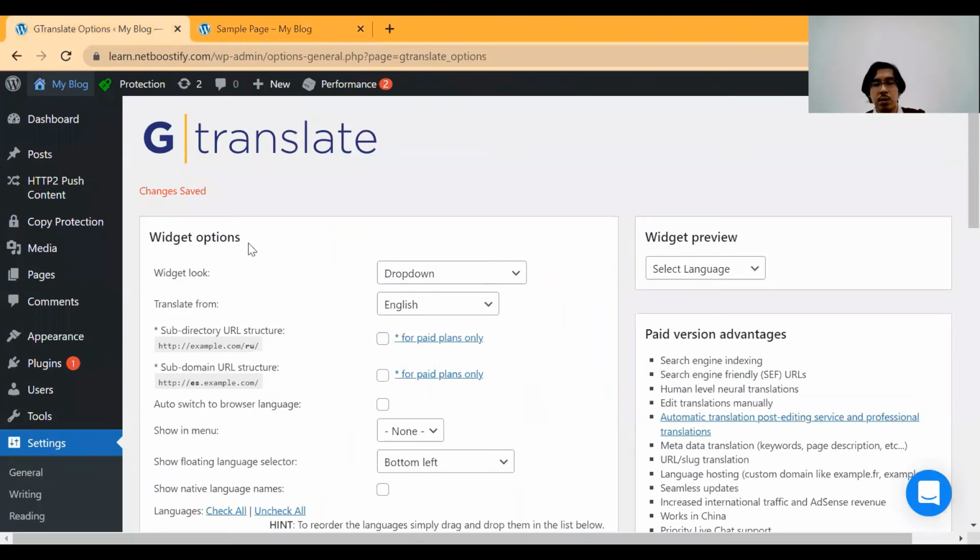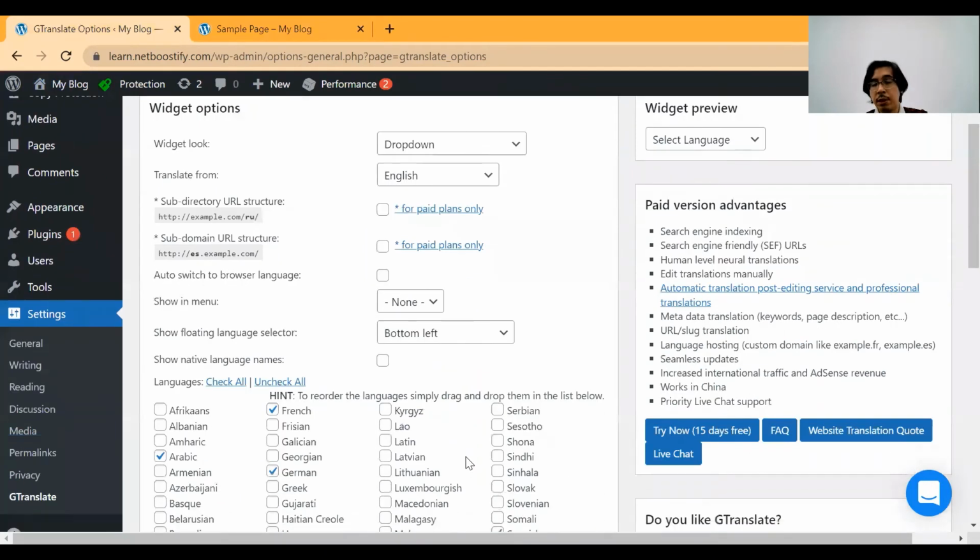So don't forget to put the show floating language selector here, because if you don't pick this one, you will not find the selector. And then you could show the native language name if you think it's needed.